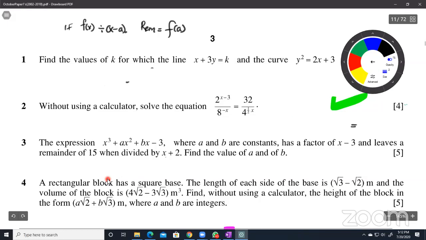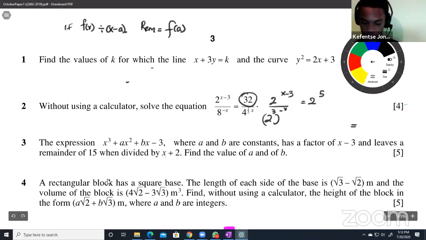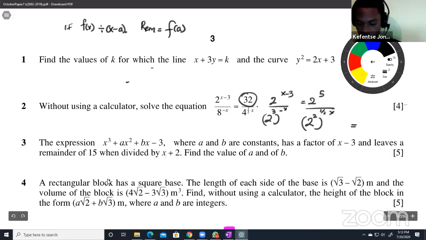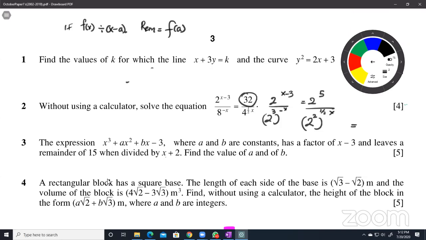Questions like number 2, you ought to be able to look at questions like these. You all said you would have done logs, so anybody should be able to see that everything is powers of 2. That's 2 to the x minus 3 here. 8 is 2 to the power 3, all raised to the power minus x. 32 is actually 2 to the power 5, and 4 is 2 to the power 2, raised to the power half x. That's the key to solving this one. But revise your stuff for next week so you can get through this very easily.